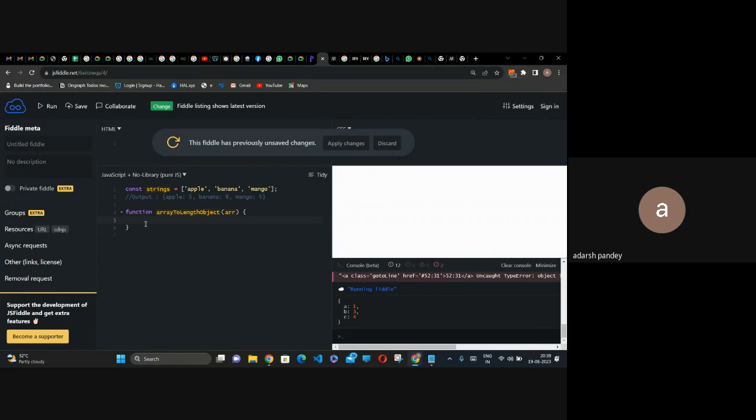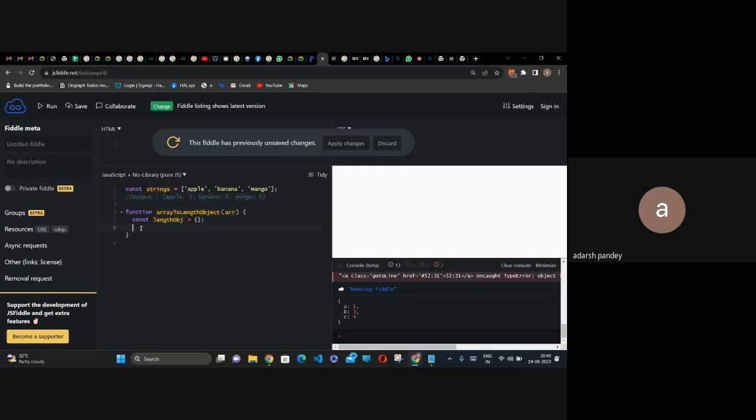Let's do it. So I'm going to make a variable here, length object. Sorry, not a 0. I'm going to initialize an empty object because we want this object to return. So at last, by this function, we are going to return this length object after modifying it according to the operation.